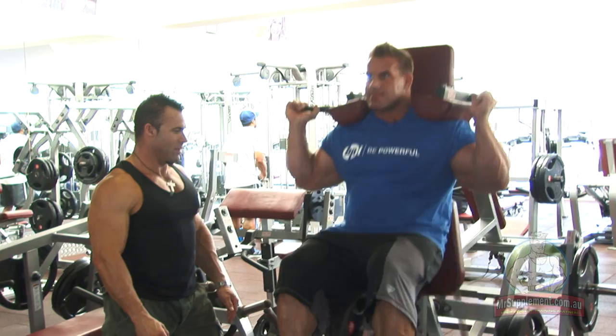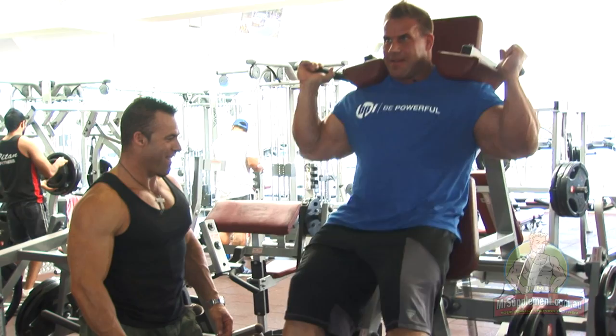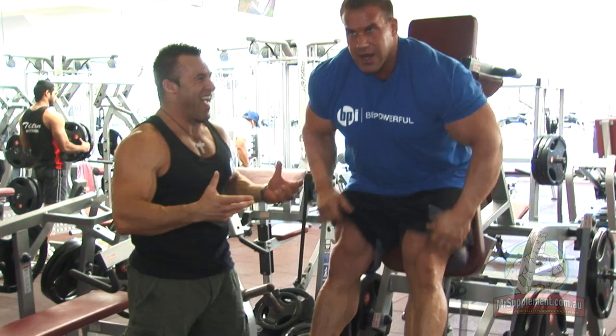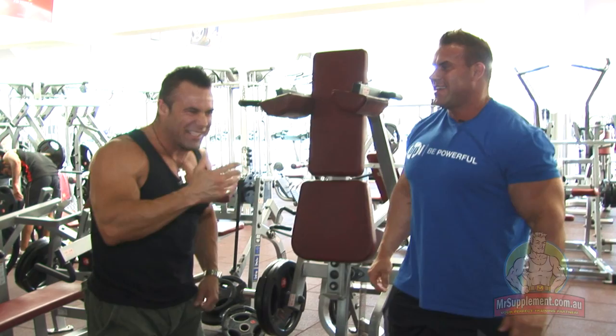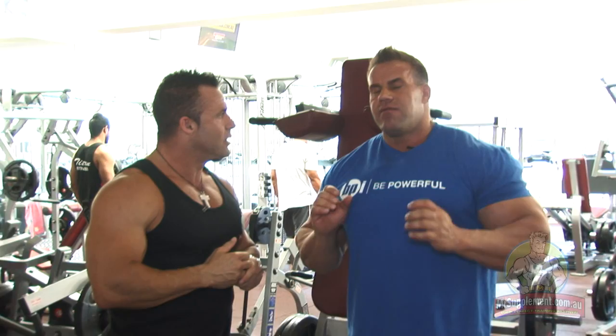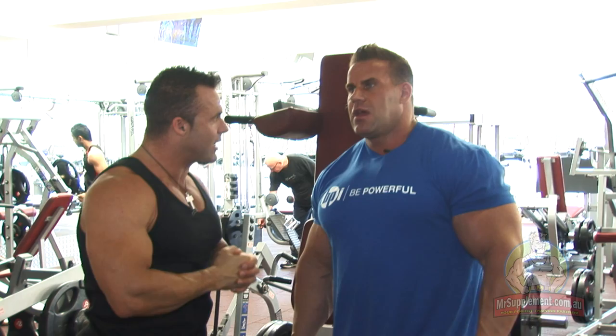We're going to do 10 repetitions here. Nice and deep, pushing through the heel and through the toes — pretty much flat foot. Again, a constant tension — we can see it, Jay, we can see a constant tension. Yeah, and that's how you build world champion legs right there. He's swelling up already, ladies and gentlemen. We only put one plate on and he said no, better put two on — I can't feel it otherwise. Constant reps, great tempo — same up, same down. The speed you see is very important to control on your way down. Most bodybuilders can't train at that speed keeping that control — that's only years and years of practice and repetition that's allowed you to train like that. Is that correct?